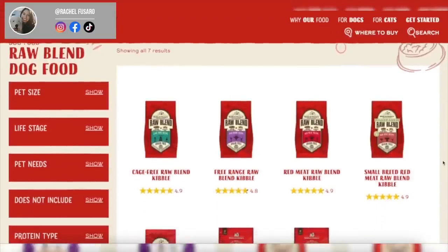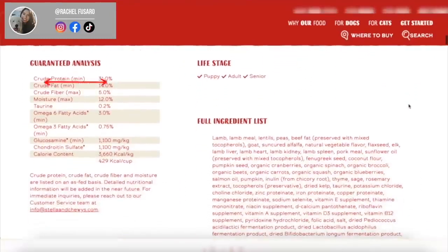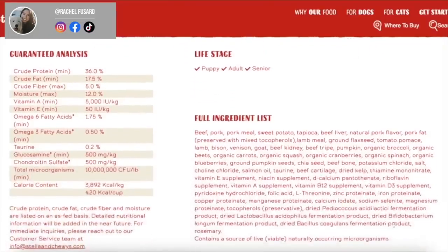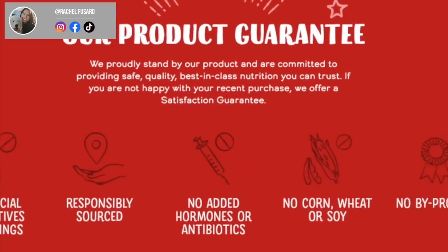Another brand that is probably one of the most popular ones that you'll see in your local pet shop is a specific line within Stella and Chewy. I get asked about this one all the time, and I want to talk about the only line within their kibble line that I personally would feed, and that is their raw blend line, as their other standard kibbles really just don't do it for me. But their protein percent is higher, which I really like, and I really just love the fact that they add these little freeze-dried nuggets. In addition to that, even though this probably isn't one of my favorite kibbles just because of the vitamin synthetics that they use, and some of the lines have more peas and legumes than I personally prefer for my dogs, I do love the fact that they are human grade.